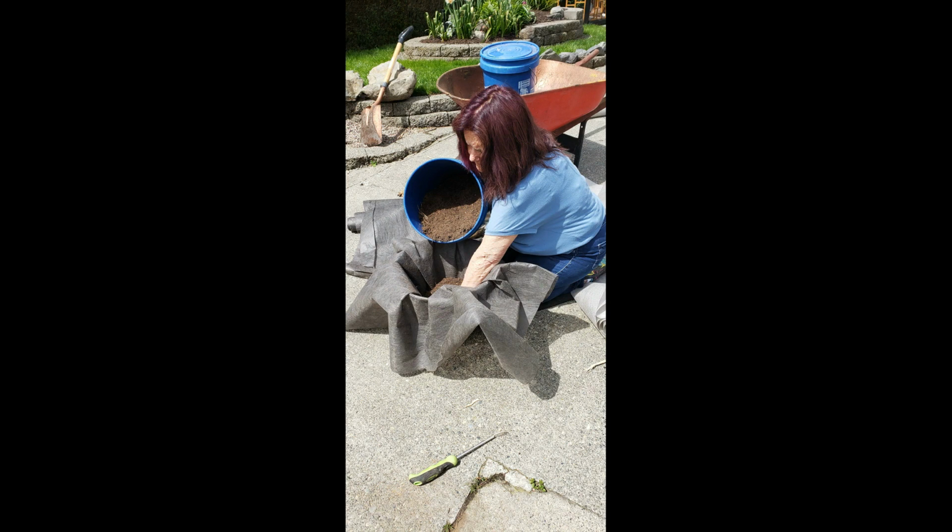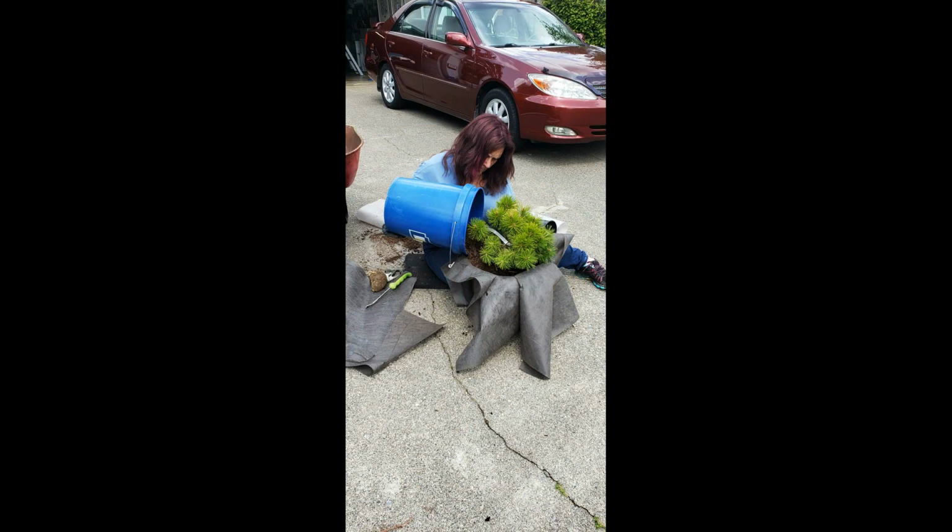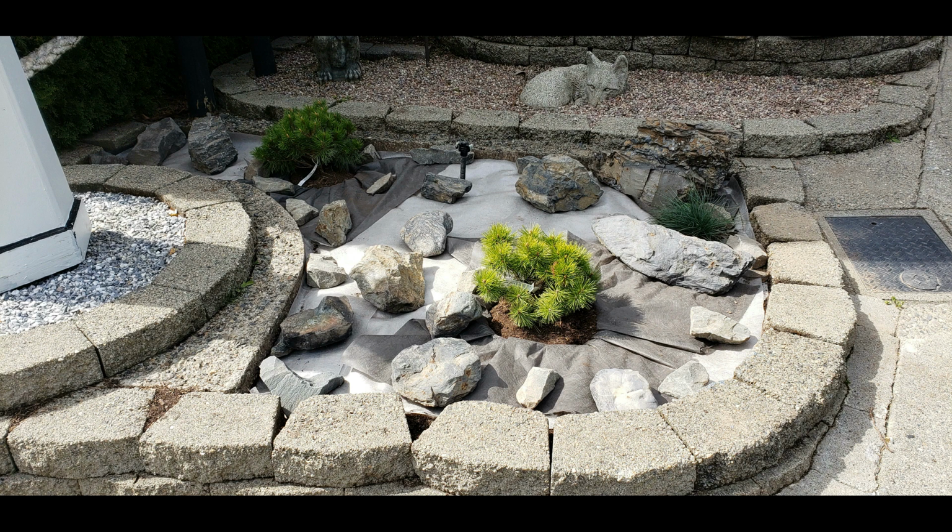The second reason is, if we want to do maintenance on these plants, we want to be able to get them out of the ground easily, without disturbing the rocks. We do this by first lining the pot with landscape fabric that hangs out. Then plant your tree into the pot. Then put your pot into the ground, laying the extra landscape fabric out flat.